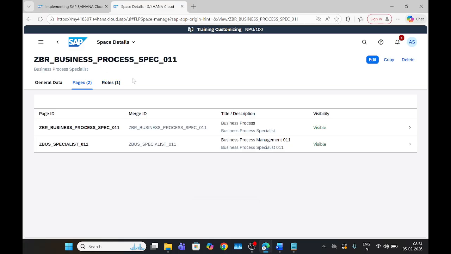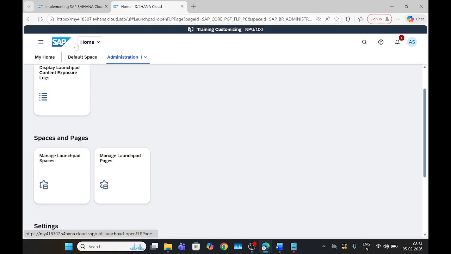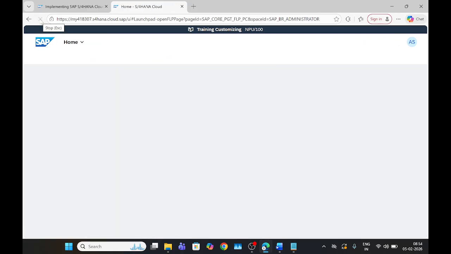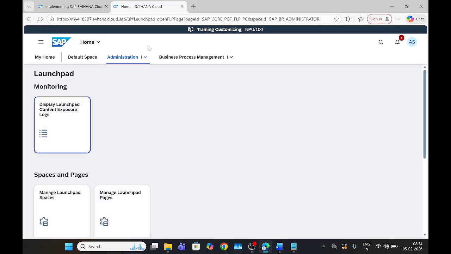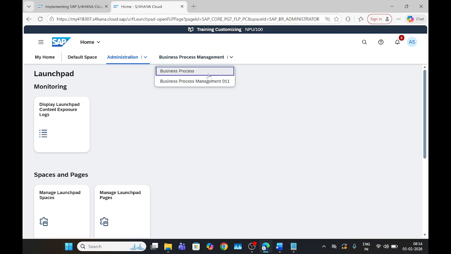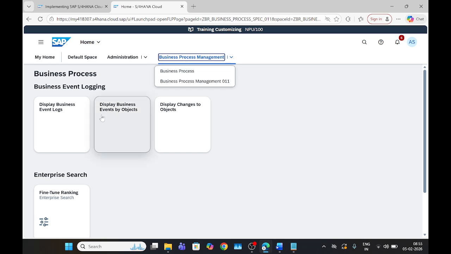Now we have assigned the role to the users. And here the page is added to the space. Go to the home page. Let's see. Refresh it. What you can see, business process management, a space tile. And you can see in this business process and business event login.